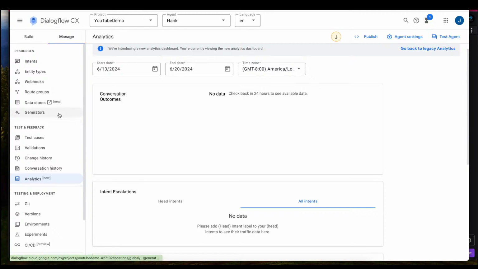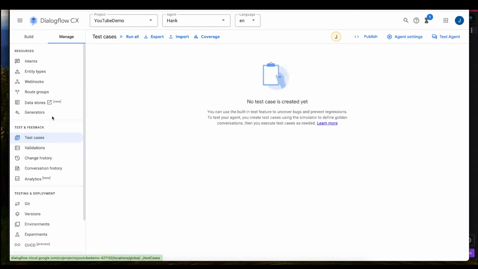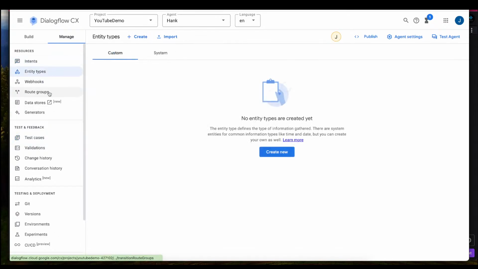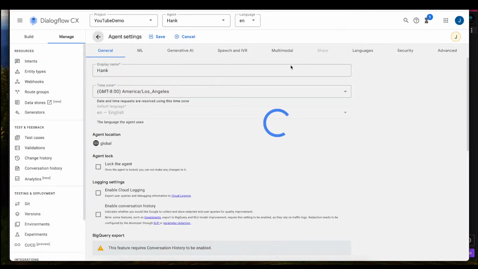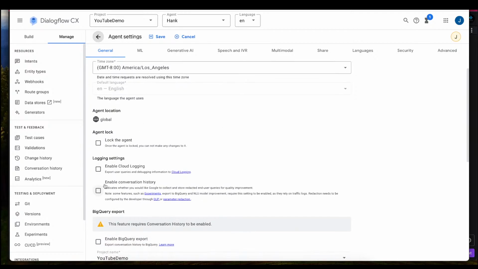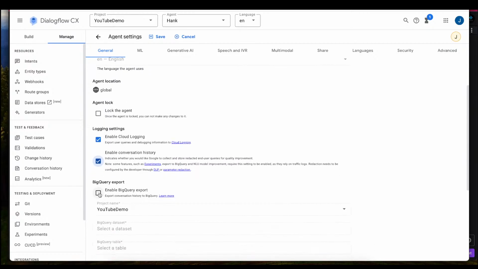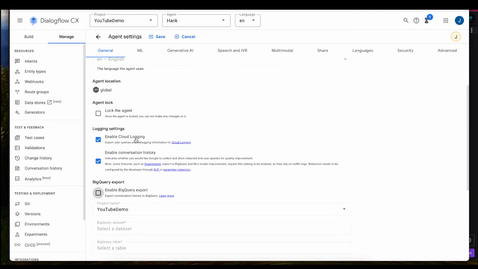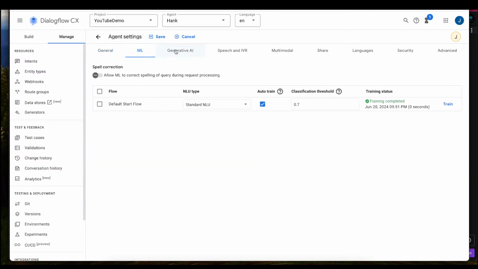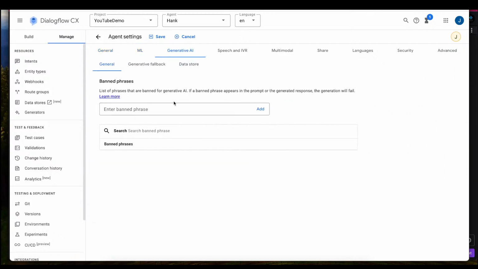In the next section, I'll go over what all this stuff is and how it works, because there's a lot in this little app bubble, especially in the settings. We're going to go through all of these. These you definitely just turn on. Boom. We'll hook up a BigQuery data set and show you how to do that. But initially when you come in here, we'll go through those settings, turn those on right away, and get you familiar with the dashboard and really all you can do with it.